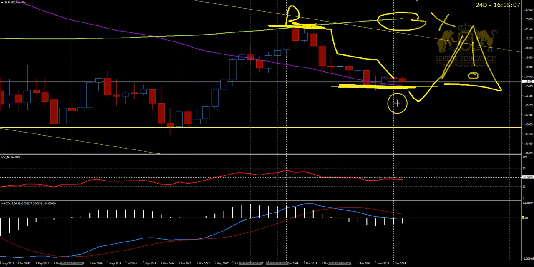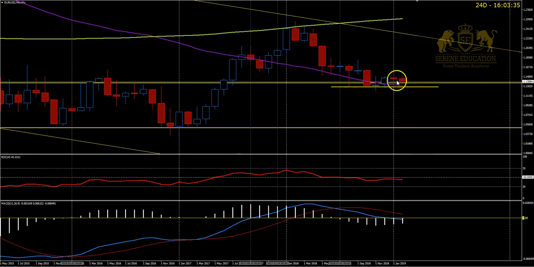So here again, we have to see if we can get some really weak euro data coming out for this year, 2019, to really paint that picture of continuation. Otherwise, we can see price consolidating here for some time. We've seen a lot of hesitation candles at this particular point. And as I say, no new lows or no more selling sentiment then starts to put more bias on the buyers. And that's the case, we need to see those things taking place as well. So we have a consolidation here.